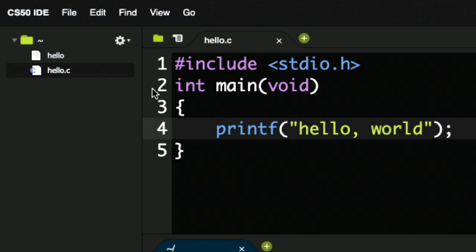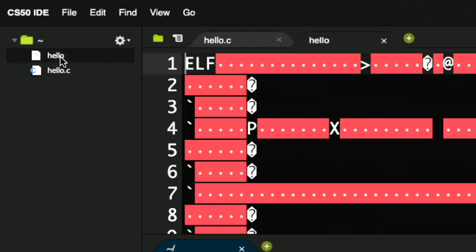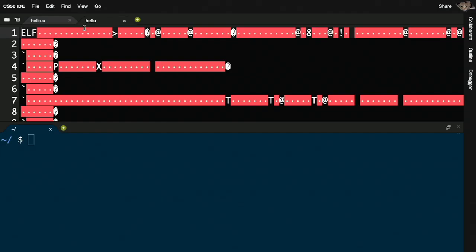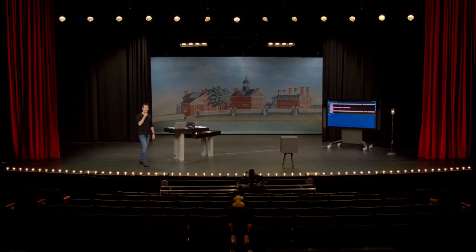But notice I didn't click on hello, because notice what happens. If I open hello, my gosh, what is going on here? This is kind of a mess. There's redness, there's dots. Any thoughts from someone on why I'm seeing what I'm seeing? Because odds are you will accidentally at some point click on a file like hello instead of on a file like hello.c. Sarah, what do you think? It is the binary code, so it's the machine language, so it doesn't allow the user to see them besides the code they write in C. Yeah, exactly. What you're trying to look at in this tab is binary code, zeros and ones.